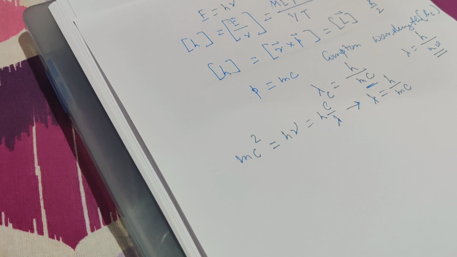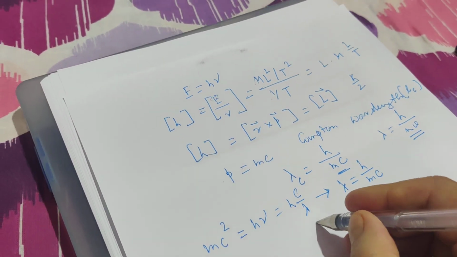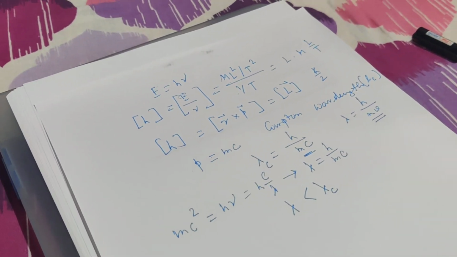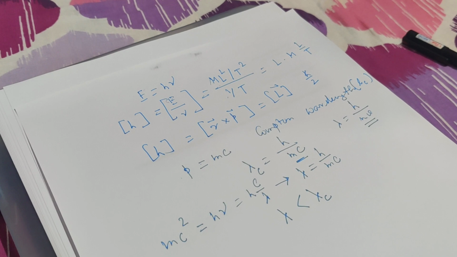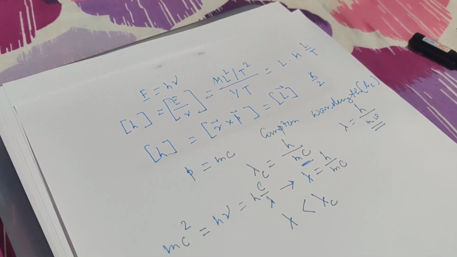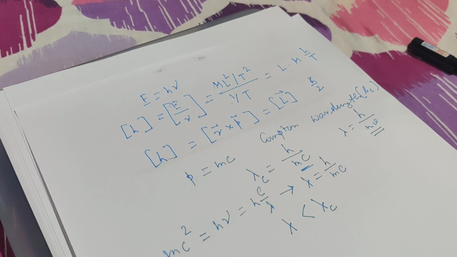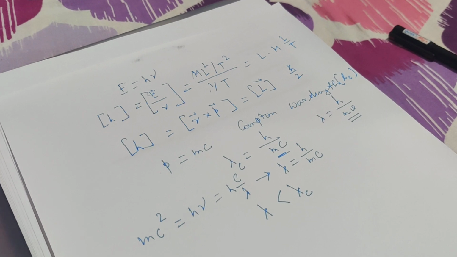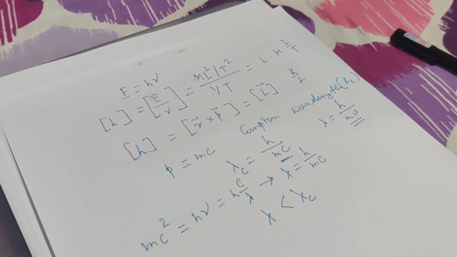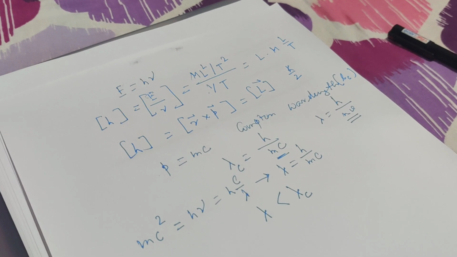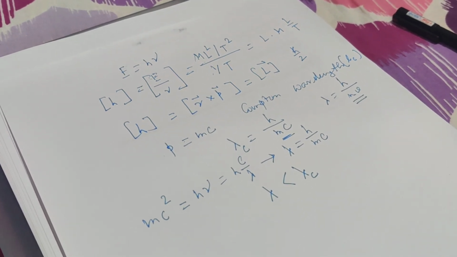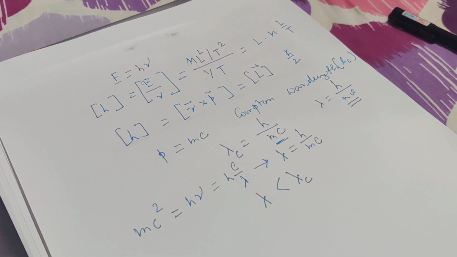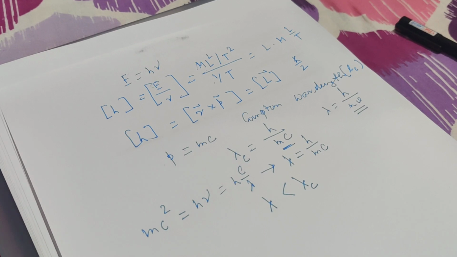And once we use light where lambda is less than lambda c, the photons carry more energy than the rest energy of the particle, and it is possible then that the energy of the photons goes into creating more particles of mass m, making it difficult, if not impossible, to localize the particle. The Compton wavelength is the length scale at which we need relativistic quantum field theory to take into account the possible processes of particle creation and annihilation.